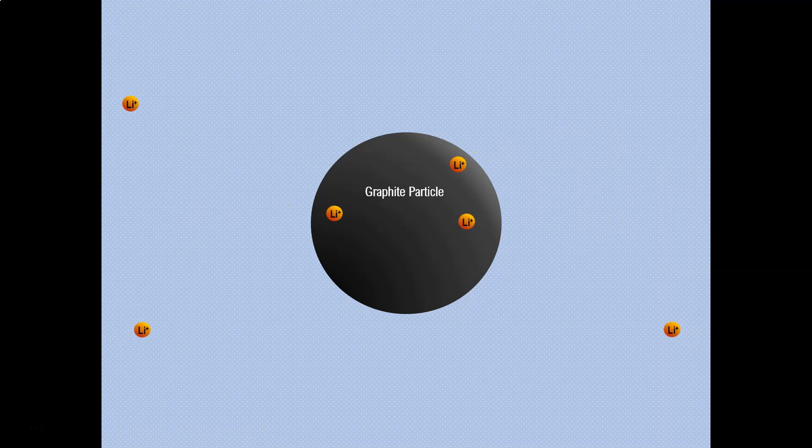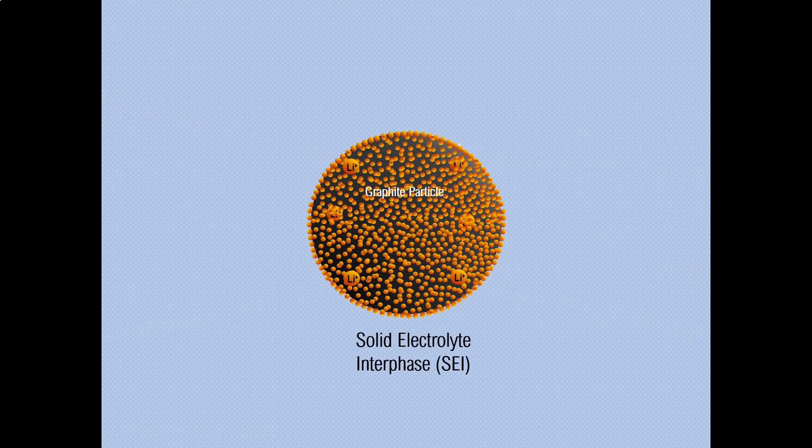Let's look at the molecular level what happens to the graphite particle. Lithium coats the particle in a layer and this layer is called a solid electrolyte interface or the SEI layer. The SEI layer allows lithium to penetrate it to the graphite particles so the battery functions well.